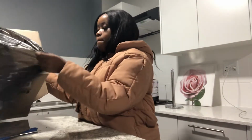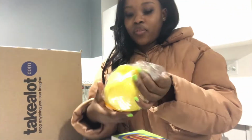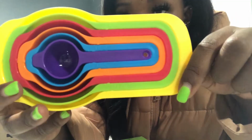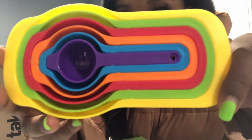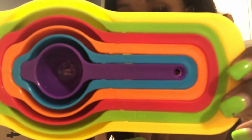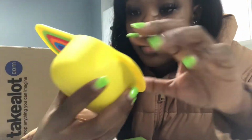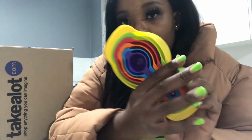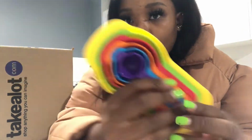Just trying to fill my other boxes while I unbox. I had to take a picture of these measuring things. Oh my gosh, guys, they are so cute. You can literally see the measurings on each spoon. Oh, my nails are out because of all this moving. I keep breaking my nails and scratching my hands, so I'm in pain. But I just wanted to show y'all these measuring cups. I love them. They look cute.